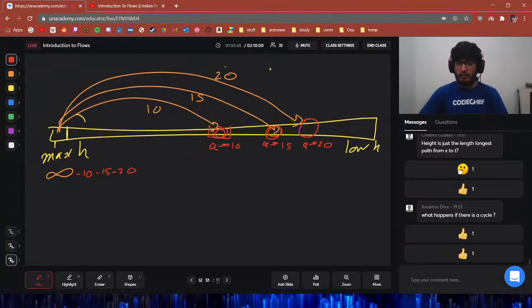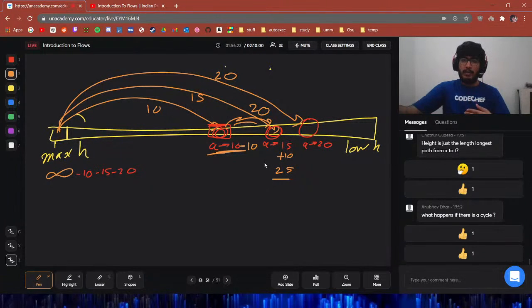When we come to this node, let's say there is an edge going from this node to here of 20. But the excess function of this node is only 10, right? It only has an excess function of 10, and there is an edge going out from here of 20, so we cannot saturate this edge. That's why we can only give a flow of 10 on this edge, and now the excess function of this node is going to increase by 10, which is going to be 25.